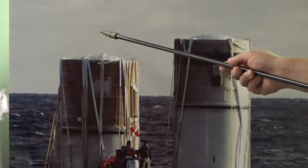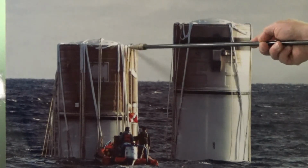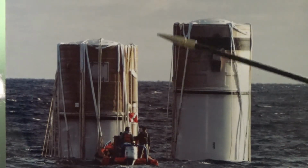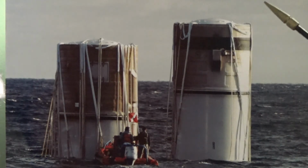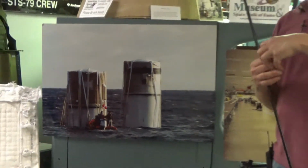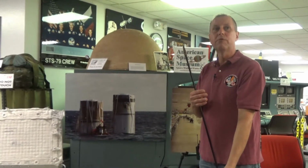And when these would land in the water, the parachutes stay connected here at these risers, but at the end of the risers, we had what was called a SWAR. It was a saltwater activated release. So when this release would get immersed in the salt water, it had a pyrotechnic charge that would fire, and it would release one end or one side of that parachute, and then that side of the parachute was able to dangle down below the booster.